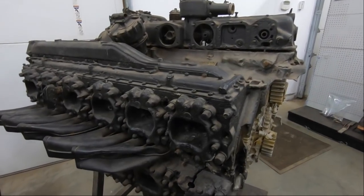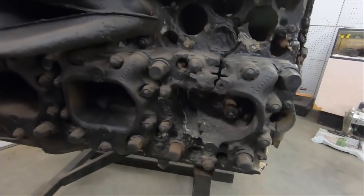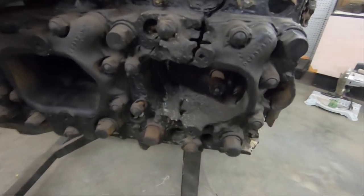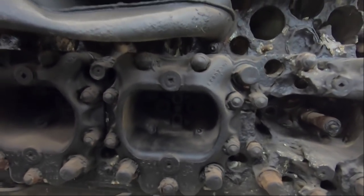My understanding is that it was in mud and quite well preserved. You can see that some areas must have had oxygen getting to them and the corrosion is horrendous — these are the junk heads, that one's absolutely toast. But then you look at the one right next to it and it's beautiful. It must have had some pockets of air — you see another good one and then another junk one.